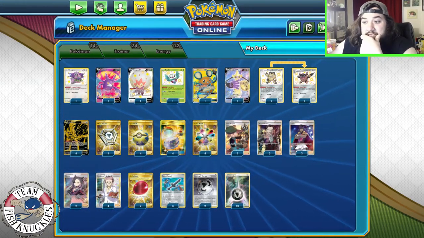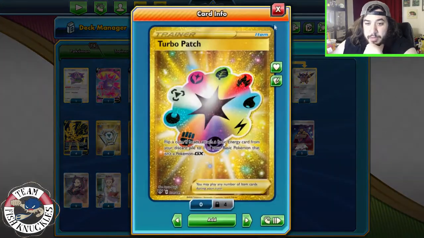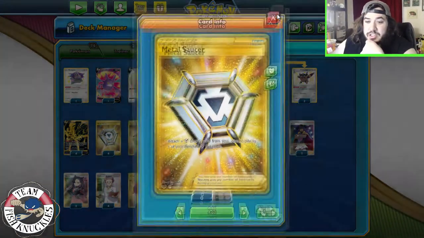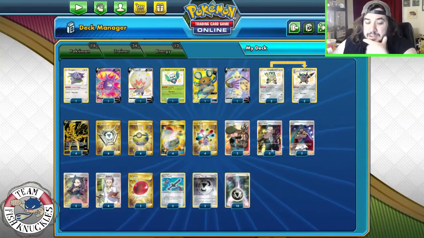I've seen some players play Nets, some not play Nets. We're actually going for the Turbo Patch build, to use the Turbo Patch and the Metal Saucer to get those Zacian V's powered up ASAP, so that's what we're going to try to do today.